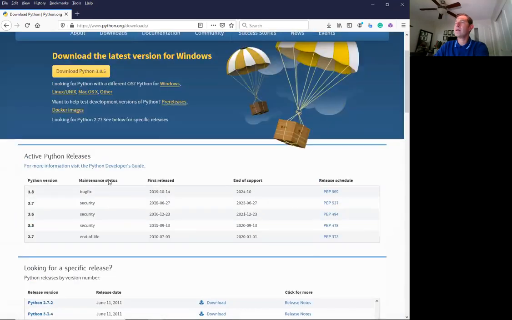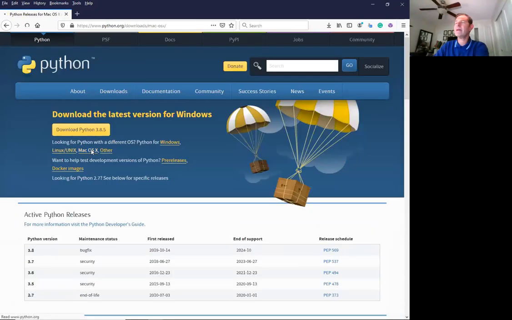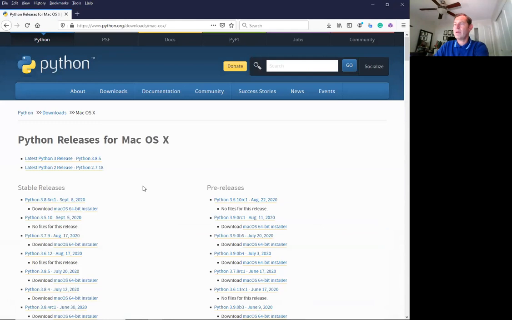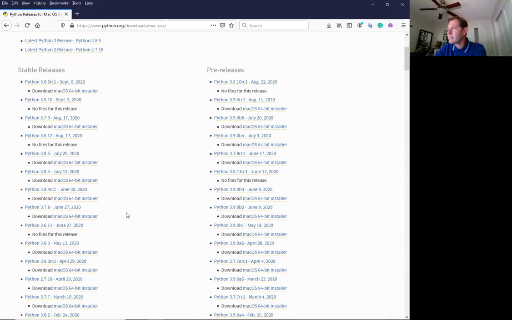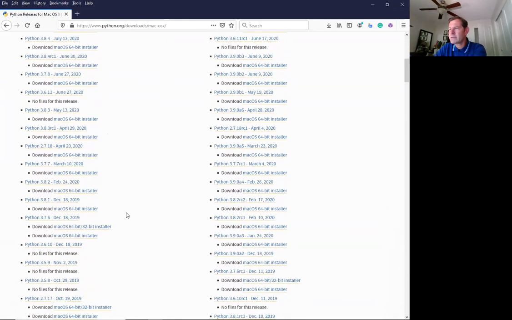Now, you've got to click on the Mac OS X, and then you can pick, I guess, this first one, September 8th, and you can click on the 64-bit installer. Most people should have a 64-bit operating system. I'm pretty sure all the newer Macs are 64-bit.